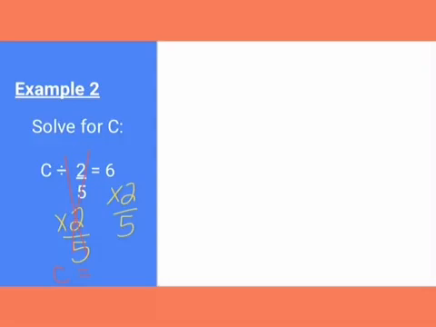Now, 6 times 2/5. Let's not forget how to do this. So I'll do it on the part over here, 6 times 2/5. Now, since we have a whole number on the left side, as a reminder to multiply that by a fraction, we're just going to put it over a denominator of 1. And then we multiply across the top and multiply across the bottom. 6 times 2 we know is 12, and 1 times 5 is 5.